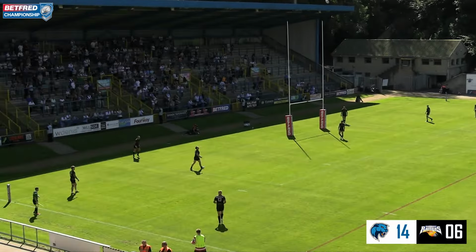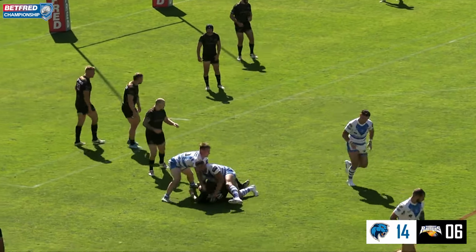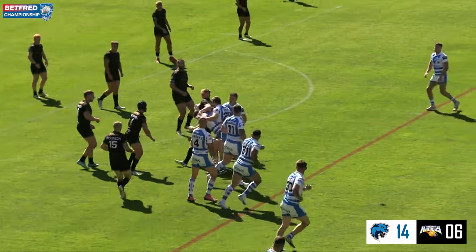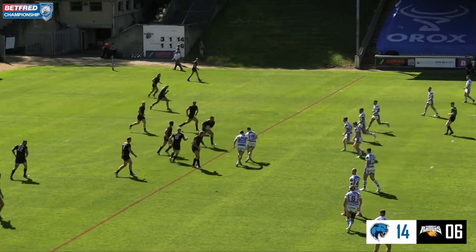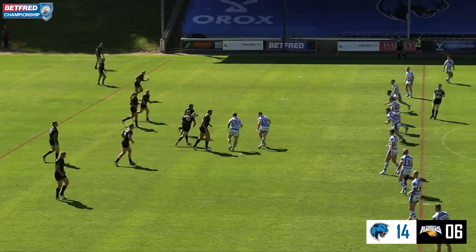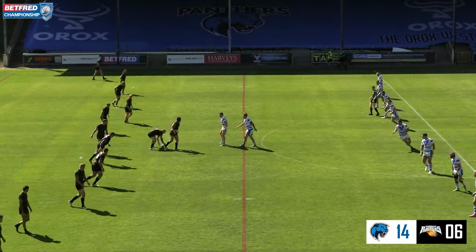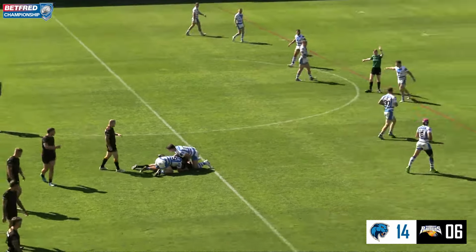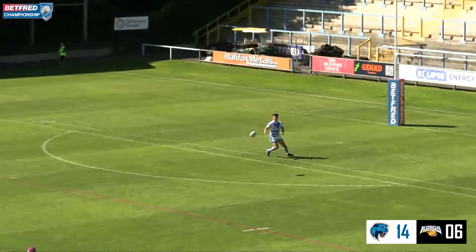Here's Dufresne. Walker collects. Big contact there from Hurd on Tom Walker. Here's Greenwood, put down by Johnson and Boyer, as Pye gets a slice of the action. Davies puts down Cresswell, as Walker with another hit up, put down. This down by Kavanagh and Boyer. Last tackle for Barrow, just shy of halfway. Walker gets the kick away despite the pressure of Kavanagh.